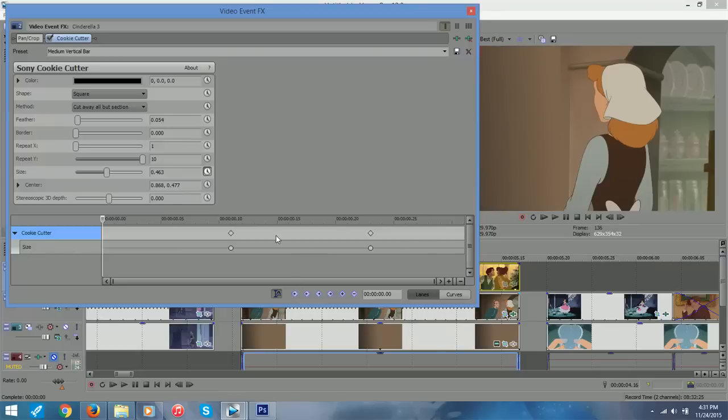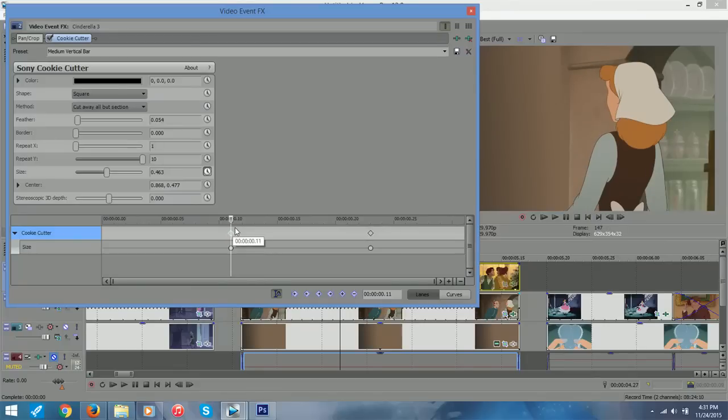So instead of having to mask, I mean, you could mask if you want, but this way, just because it's gradiated, I wanted a nice softer edge, and that's what cookie cutter helps us get. So it doesn't really matter exactly when you start, depending on your clips. Sometimes the characters will move, like she's moving, but it's kind of just stuck in the same way. She's not really going over. So I'll just stick it here.